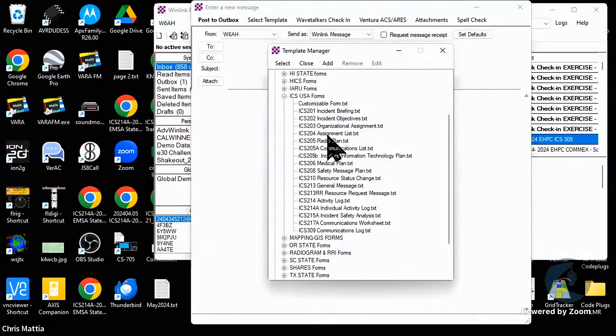A lot of times, if you're going on to an event, your event coordinator or your COML for your event is going to preset this 204, so it has all the assignments of what your team is going to be doing, all of their contact information, and so forth. There's also a 205A. This is the communications list. This is usually for your own group.